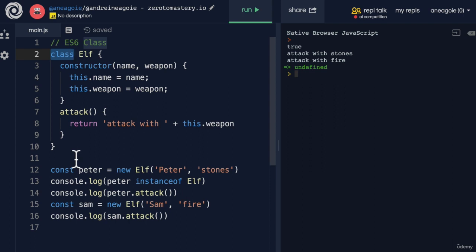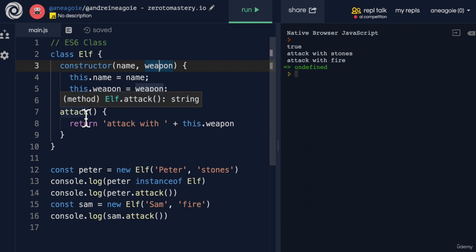By the way, you may be asking yourself, why don't we just add a tag to the constructor? Why do we just put it outside over here? And this is actually a very interesting question that you might get in an interview. You see, every time we use the new keyword and create or instantiate a class, the constructor function gets run. Because this constructor function needs to get run because each elf has a unique name and perhaps a unique weapon.